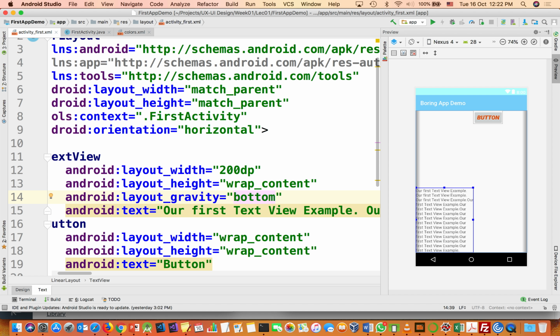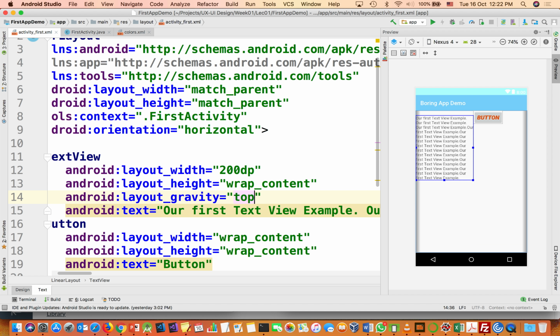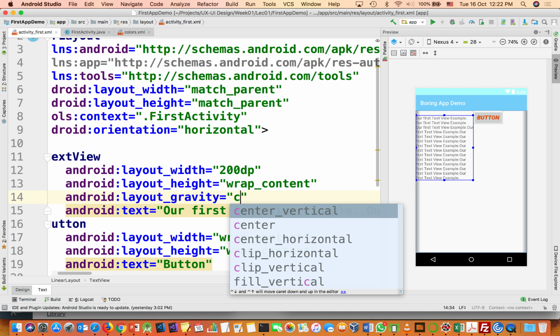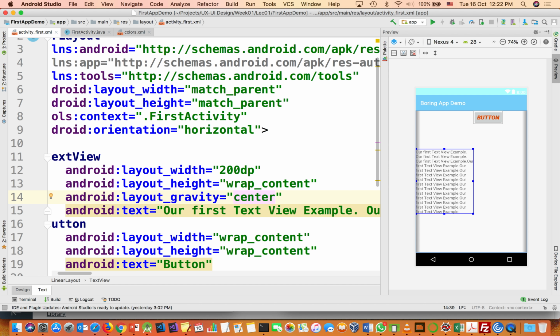Bottom, it will go to the bottom of the screen. Or it can go up to the top. We can align it towards the top or the center. So that is moving in the vertical direction because our linear layout is horizontal, but the widgets can move from top to bottom.